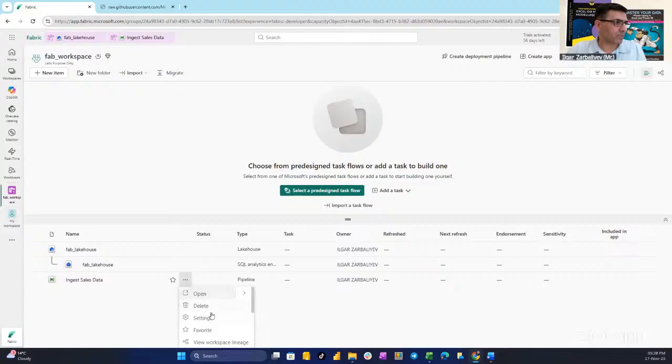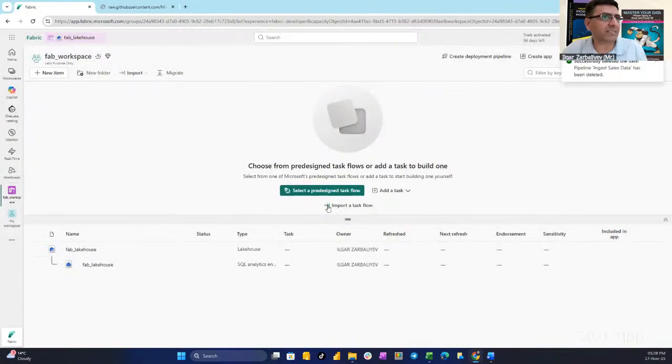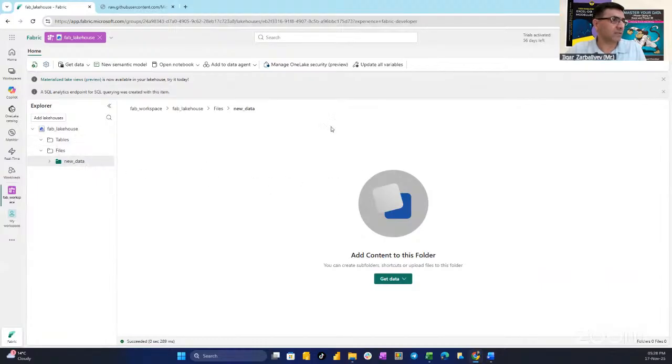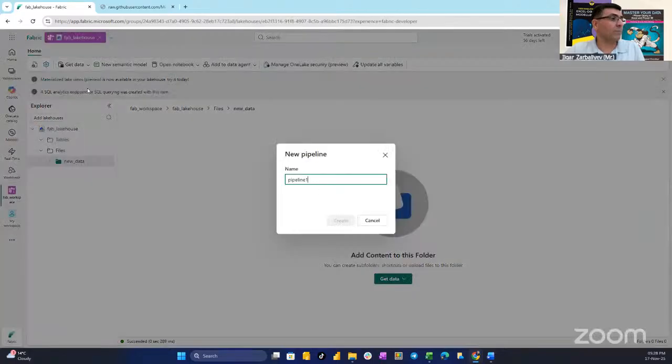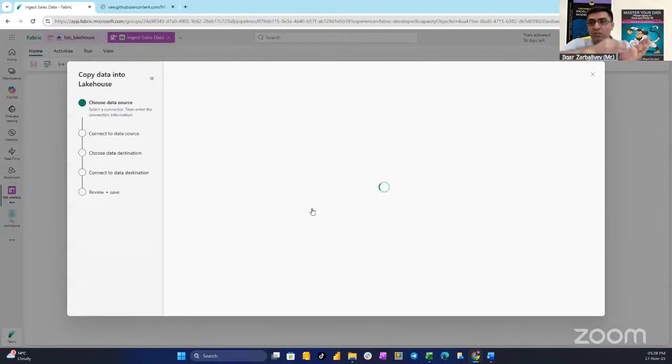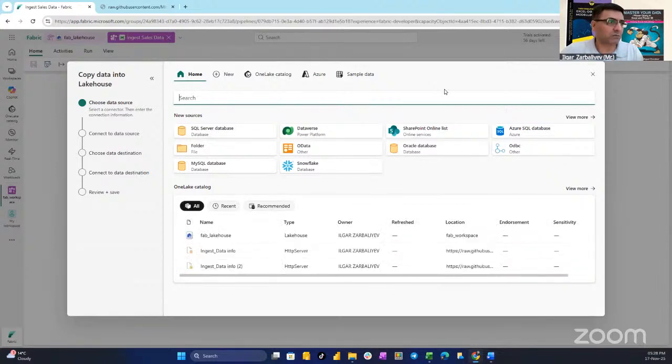So I'm going to build my pipeline once again. Let me just delete it. So I'm deleting it, and there is no pipeline. I'm once again in my lakehouse. Let's be sure that there is no pipeline. Once again, I'm going to say get data and say new pipeline. And I'm going to call my pipeline, say, ingest sales data. So say create. I'm doing it once again because I know that if I followed that way, it would give me the wrong result, something like this.